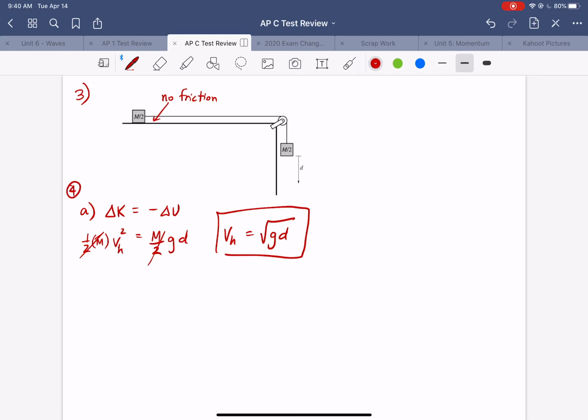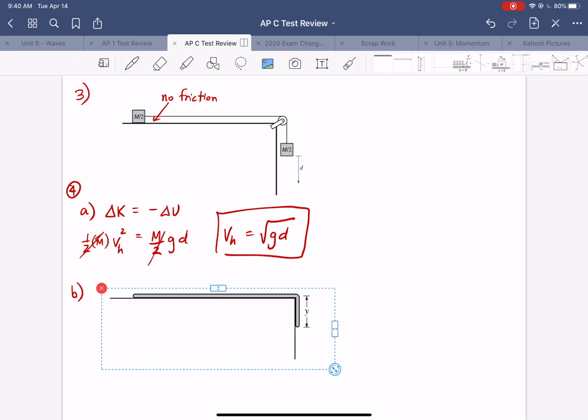Part B says determine an expression for the force of gravity on the hanging part of the rope. Okay, so I have to show the next picture here. Now we're going to replace these two blocks with a rope. This rope has a length L, so the length of the rope is the same as the length of the string in the first picture. And the total mass of this rope is the same as the total mass of the two blocks in the first part. So some things are the same, except that we're just changing how the mass is distributed over the length of the rope, if you want to think of it that way.